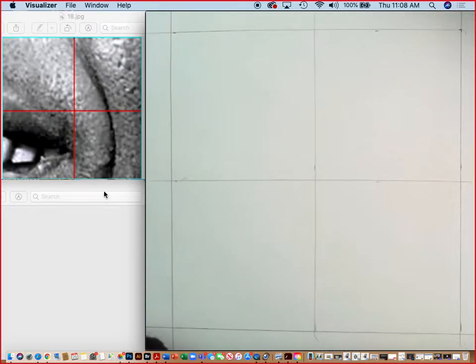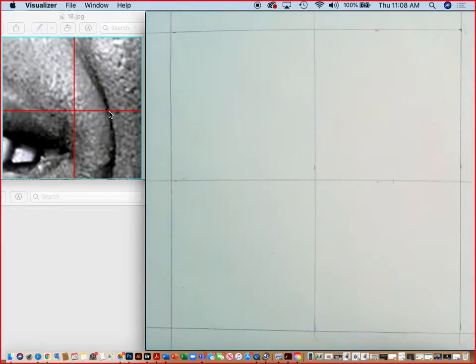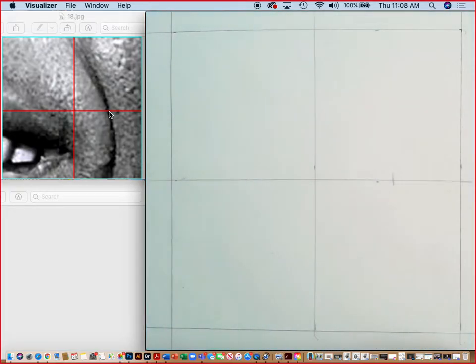So I'm going to start with this. Now, I could start anywhere. I'm going to start with this, and I'm going to try to get an idea of where in this box does this intersect right here on this red line. And when I look at that, it really feels like it's very, very close to right in the middle. So I'm going to try to guesstimate what right in the middle of that box is on that line. And that's going to help me get started.